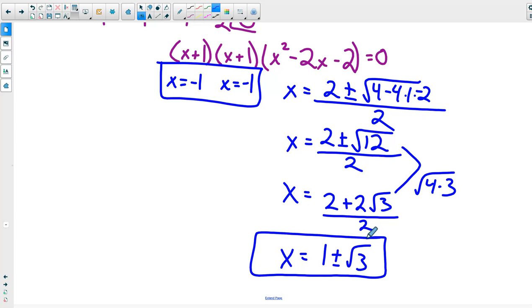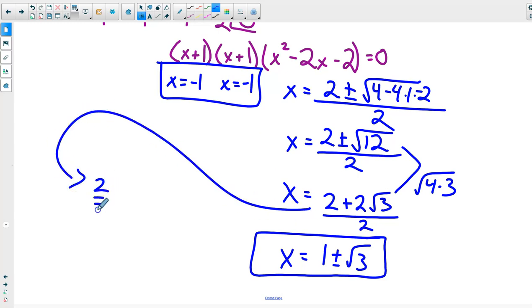What questions do we have? The one in the front? Yes, you need to have it, because really what this is, this is 2 divided by 2 plus or minus 2 square roots of 3 divided by 2. So it's really like the distributive property, but with division. So I do need to have the 1 there because I'm actually doing that division. That make sense? All right. It's a good question. Other questions?